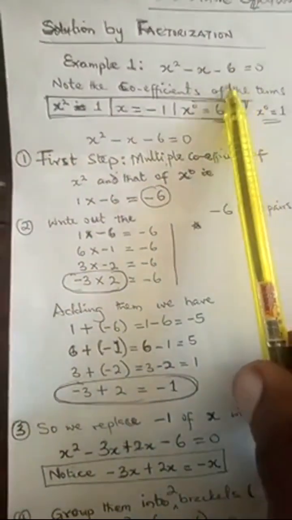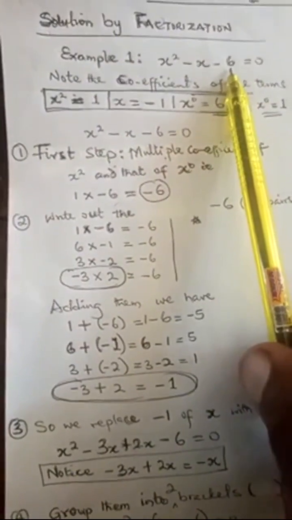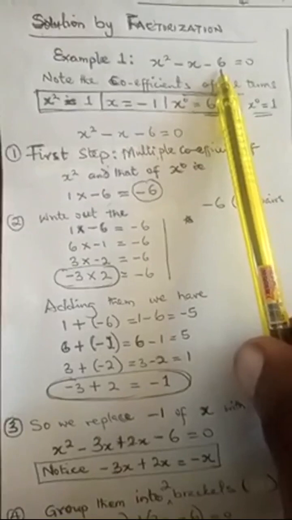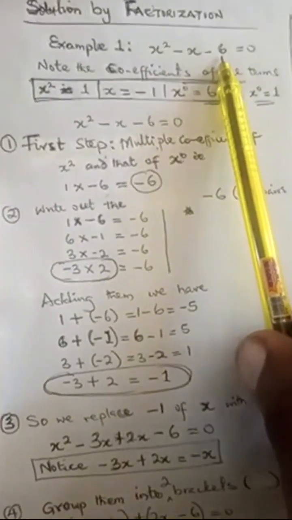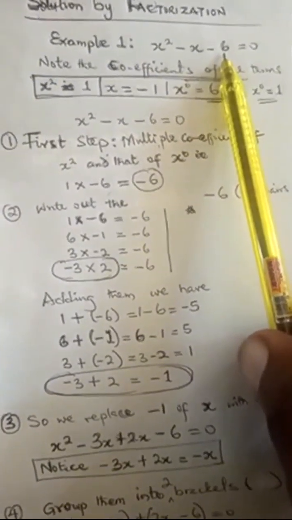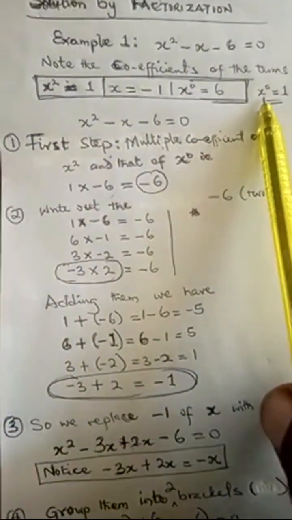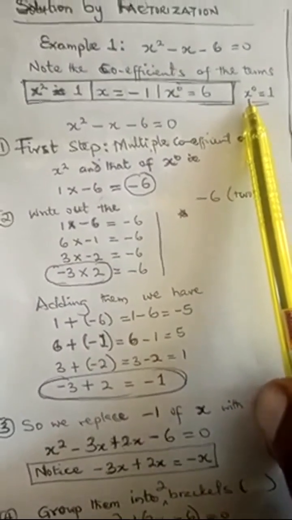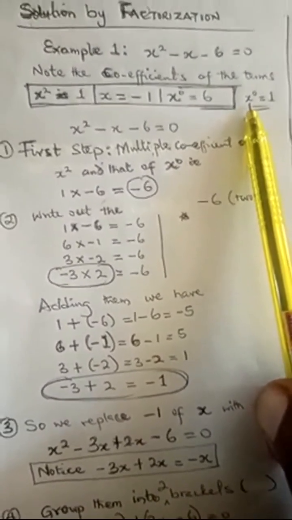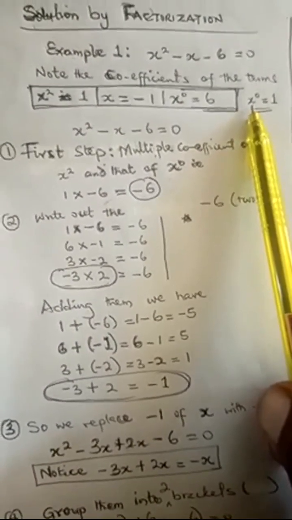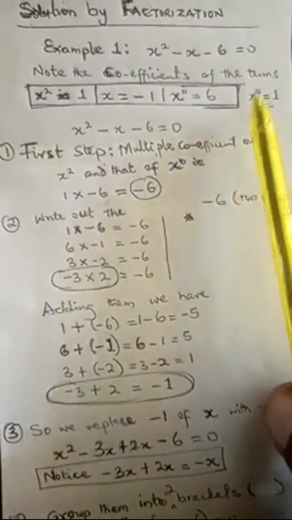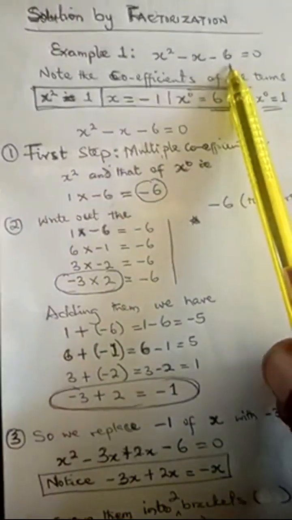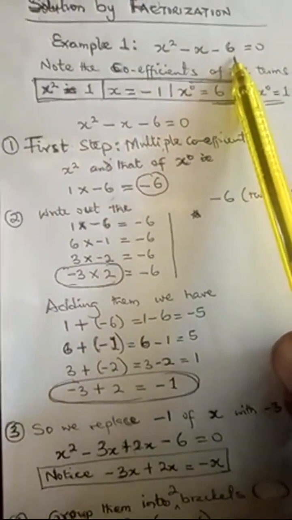Now, the last term of the quadratic equation, where you have 6, has an x there, but the x is not visible. The x is not visible because it has the power of 0. According to one of the laws of indices, anything that is raised to power 0 is equal to 1. That is why x raised to power 0 is equal to 1, and minus 6 times 1 is minus 6. That's why you don't have x there.